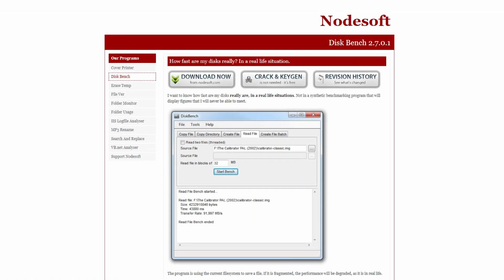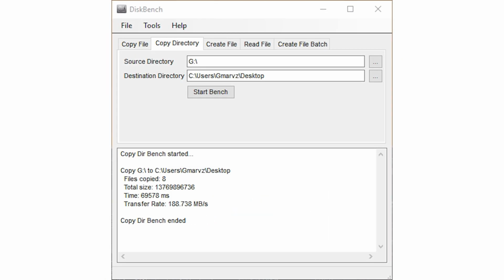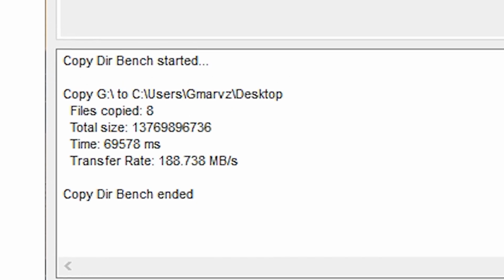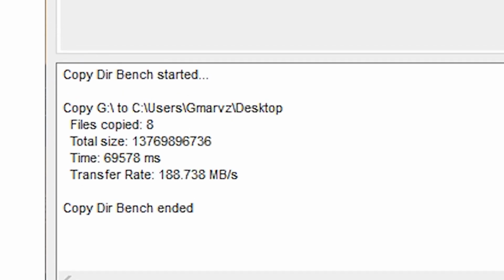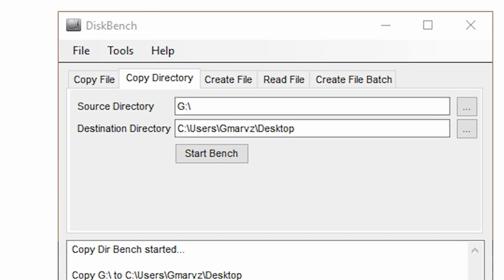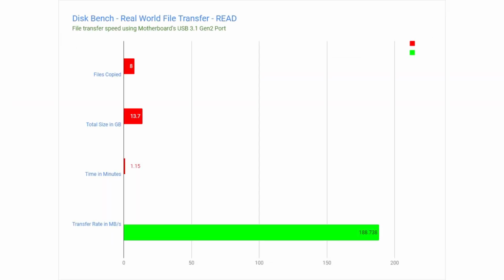And lastly, to test the real-world performance of this portable SSD, I used a tool called DiskBench, which simulates a real-world file transfer and accurately records the number of files copied, the total size, the time to finish the transfer, and the transfer rate throughout the process. During the read operation, where I transferred files from the Transcend ESD220C to my desktop PC, we got an average transfer rate of 188.738 megabytes per second, which is pretty good considering this is a portable device.